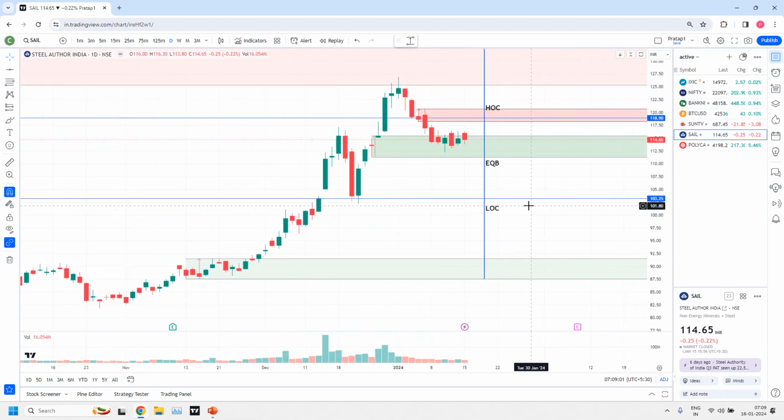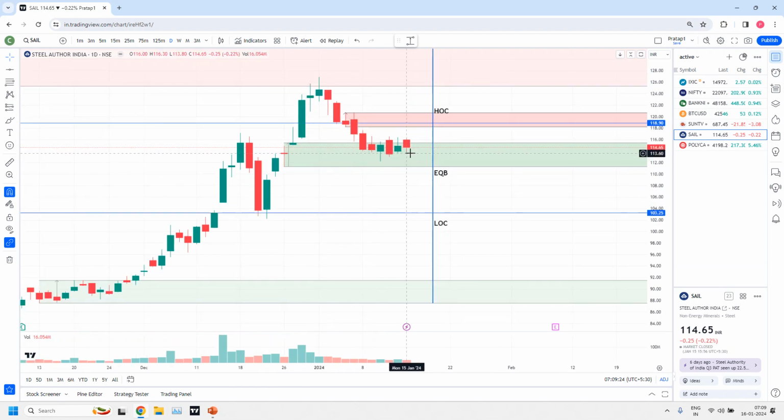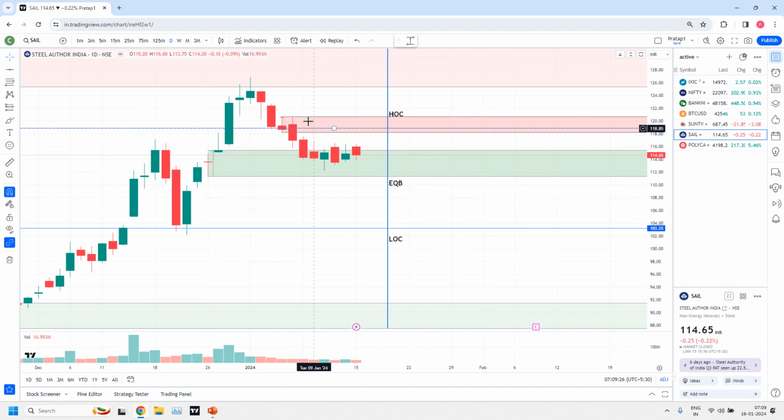In daily time frame, we identify two zones, daily zones. We have a rally candle, two base candles and again a rally candle. You may say this candle is also looking like a base candle, but at the hidden body, there is a gap. The moment you add the hidden body, this is a rally candle, and then two base candles and a rally candle. So this is the way we have a demand zone, and then we have a supply zone.